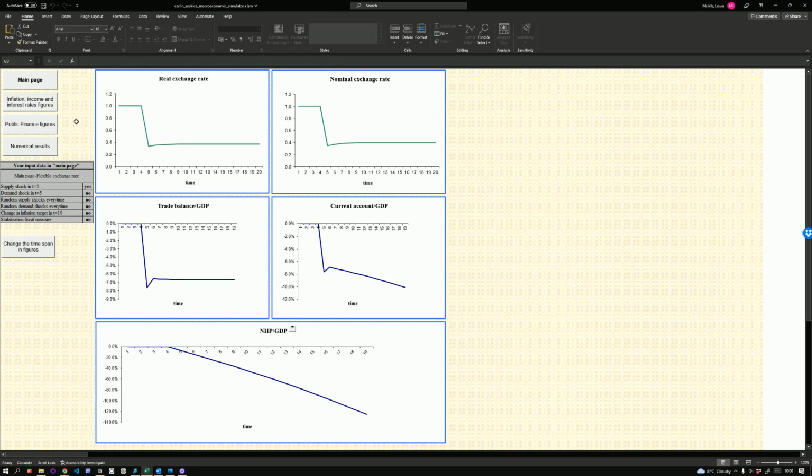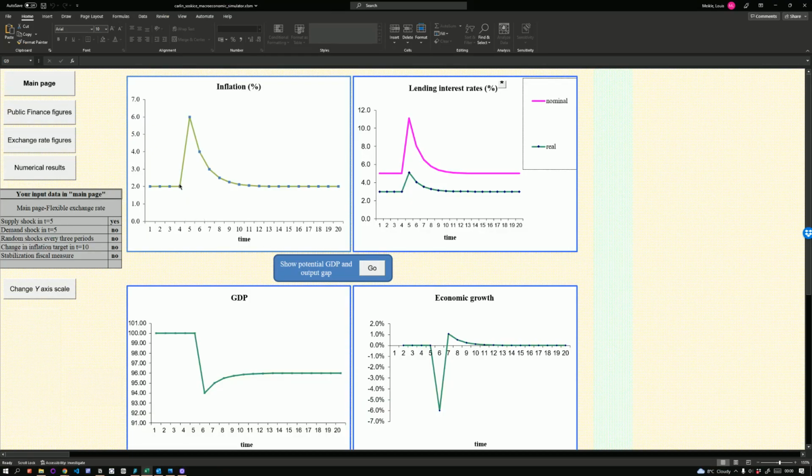So let's see, what does this actually say? First of all, let's start with inflation. We're seeing that in period 5, we're going to have an immediately high inflation shock. That's fair. If we're having less supply, of course, we're going to have a lot of inflation. But it's going to gradually slope out. We know this is the gradual adjustment mechanism we've seen before. We also see interest rates start at R star, and they get back to R star eventually. The nominal one peaks a lot more, and to be honest, I do need to understand why the nominal is peaking a bit more. I'm not too sure. GDP declines, obviously, because we're not producing as much, and then levels out at a lower level because it's a permanent shock, remember?